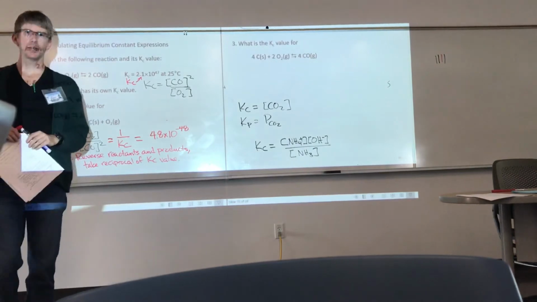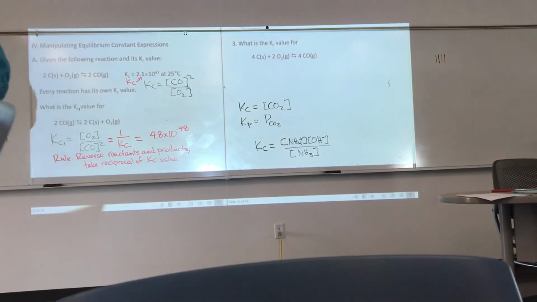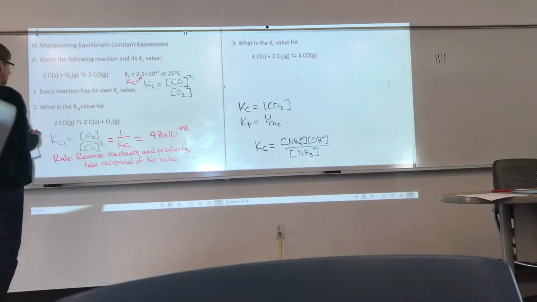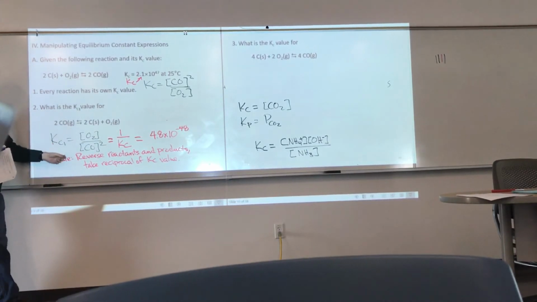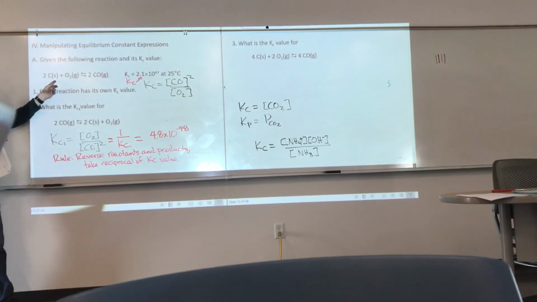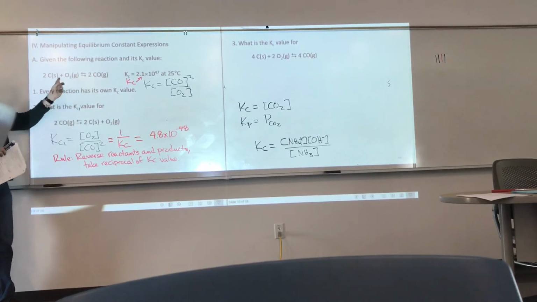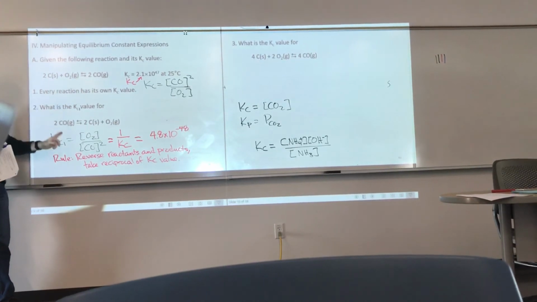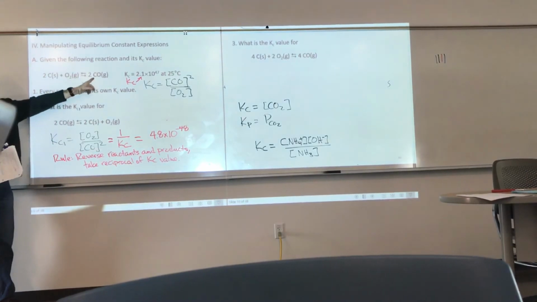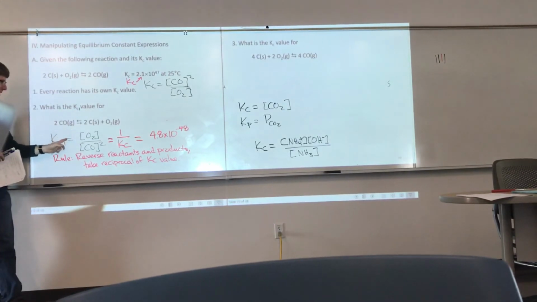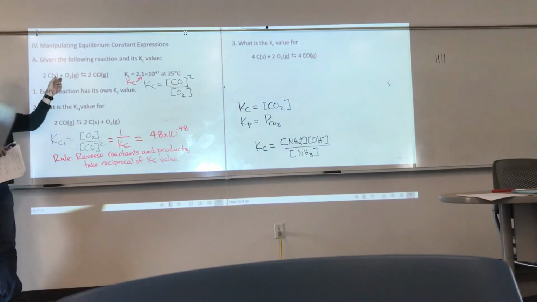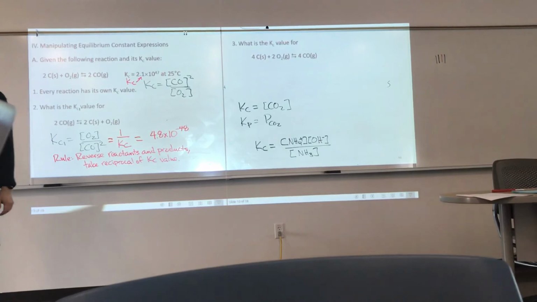I think we're going to stop there. And this is the rule for when you're doing the reverse, right? When you're trying to find the inverse of the Kc. What we're going to do very shortly is flip reactants and products. And what I need you to know is that when we flip reactants and products, or reverse them, the Kc value for our new reaction is 1 over the prior one. It's the inverse. Yeah, it's basically inverse the equation, and then you just inverse the actual Kc.